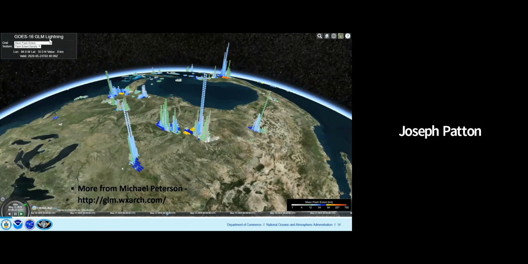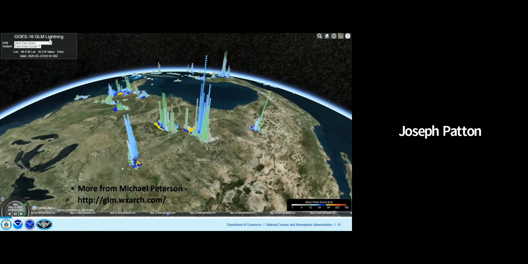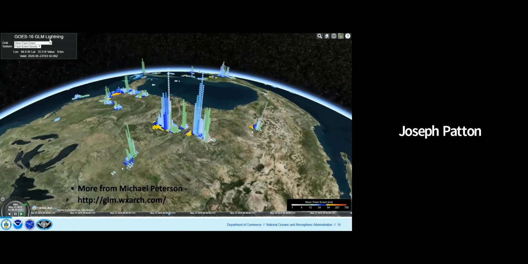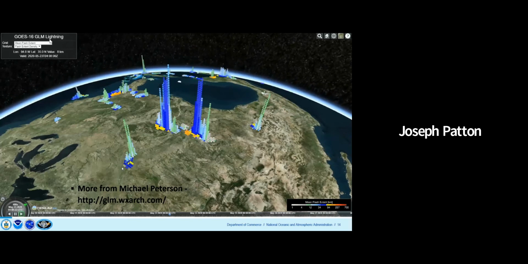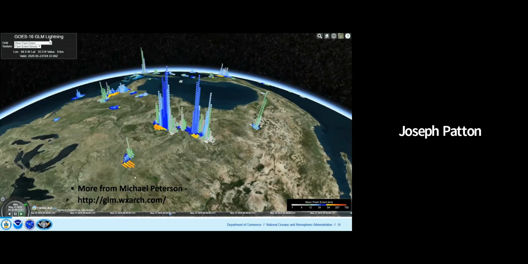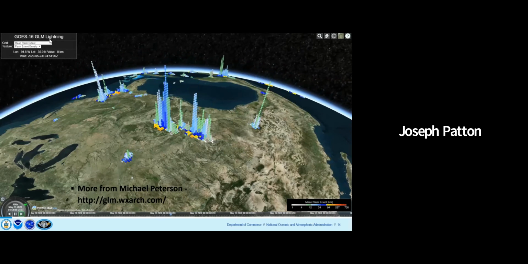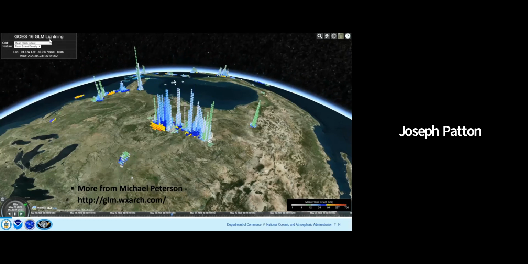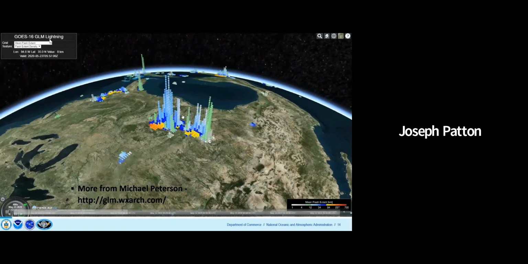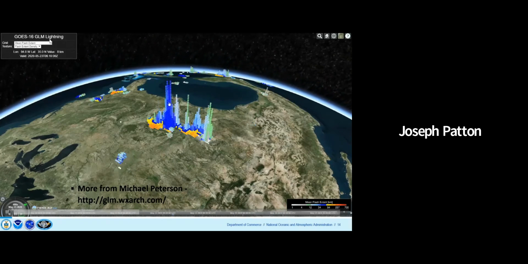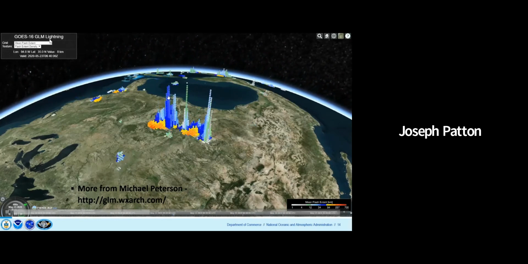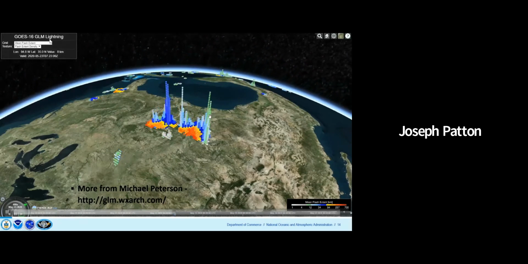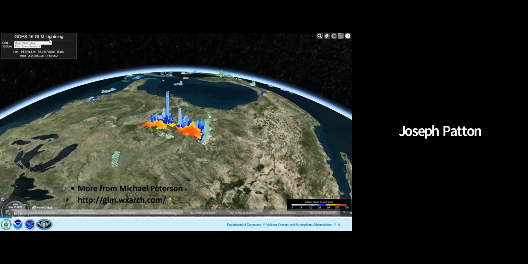Okay, so this is more of a 3D or global view from Michael Peterson, one of his online web tools. So to orient you with what's going on here, there's two things that are being displayed. Each one of these towering pixels here is lightning being observed, and the taller towers are more flashes. So the taller the tower is, the greater number of flashes are being observed in that one particular area. And then the color coding is the size of the flashes.